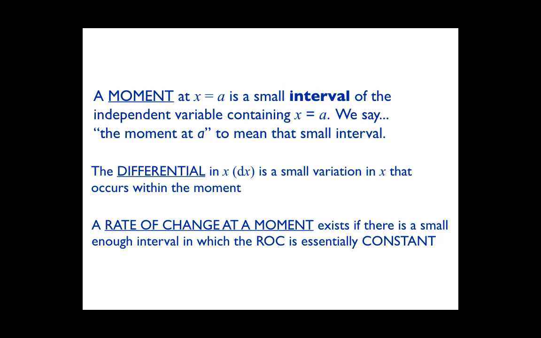So visually speaking, if something's relatively smooth, and doesn't have corners like an absolute value graph, or weird endpoints like a square root graph has an endpoint, or some other sorts of roots have weird curved cusps, as long as there are no bizarre points like that, you can zoom in far enough on anything smooth to find constant rates of change over at least microscopically small, infinitesimally small intervals. The size that you need to zoom into depends on the function itself.